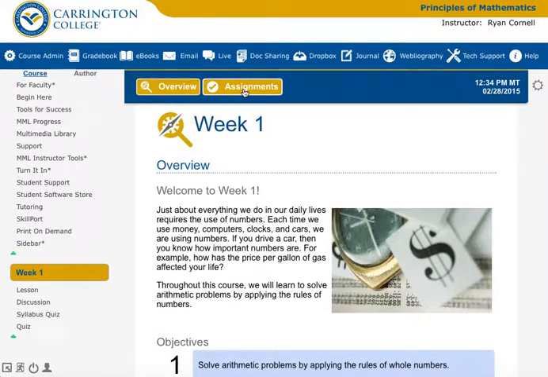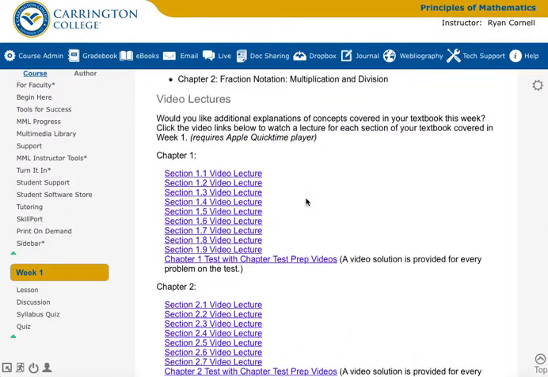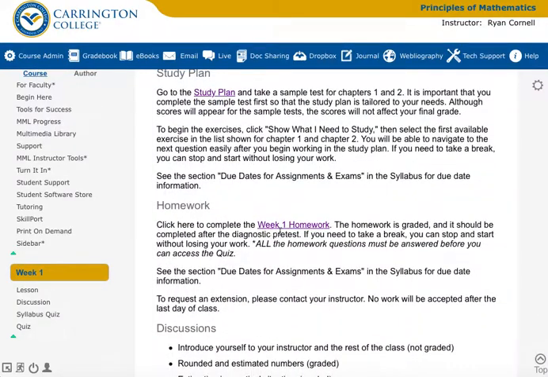At the top of the page, you see something that says assignments. If you click on assignments, initially we might not see any assignments, but if you scroll down further, and these are some videos that are helpful for the content for the week, you'll eventually see this link for the week 1 homework. If you click on that link right there, it will open up in another window.